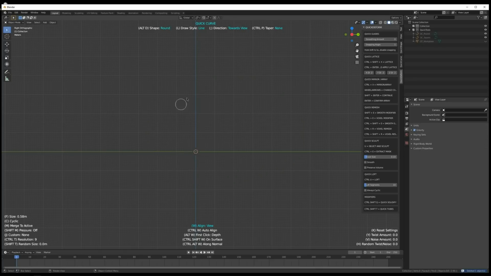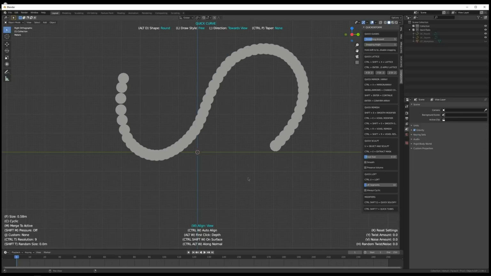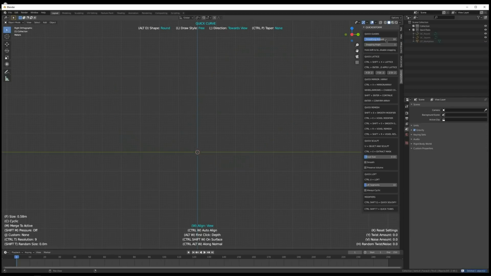And an alternative to this, and this is this crazy idea that Jama came up with, is in Quick Deform. So this is not in QuickCurve. You can just use what I just showed you. But if you want something a little bit cooler, in Quick Deform, you can turn on smoothing amount, which just works as kind of a lazy mouse for freehand drawing.